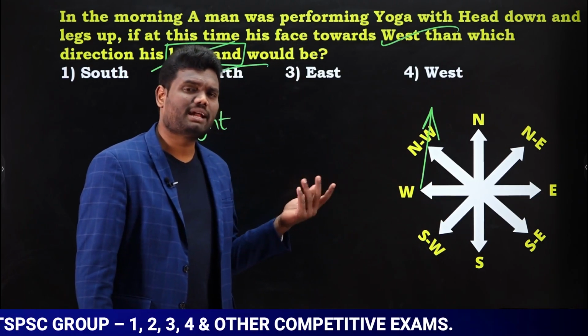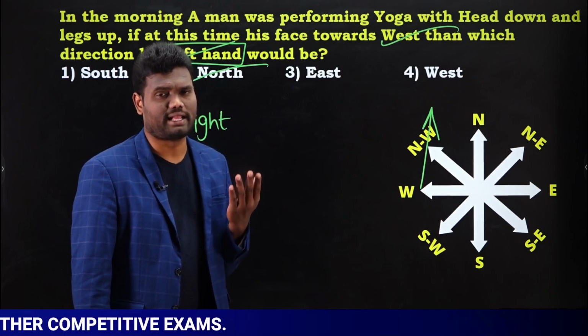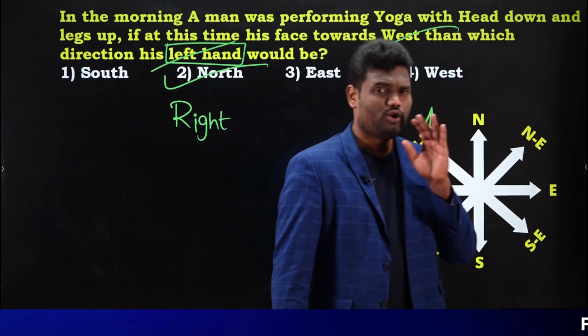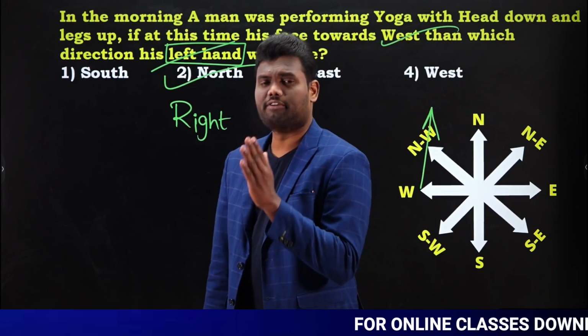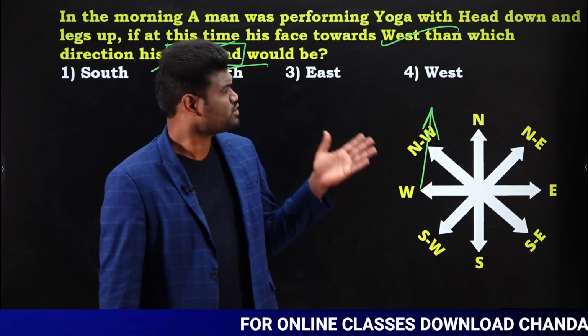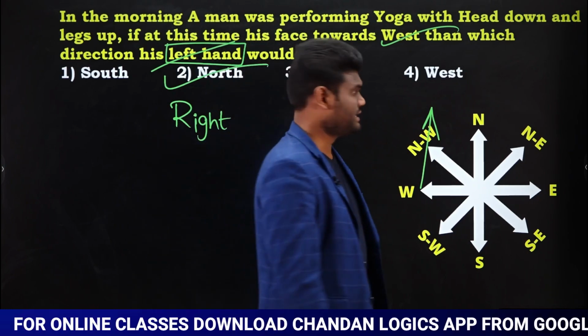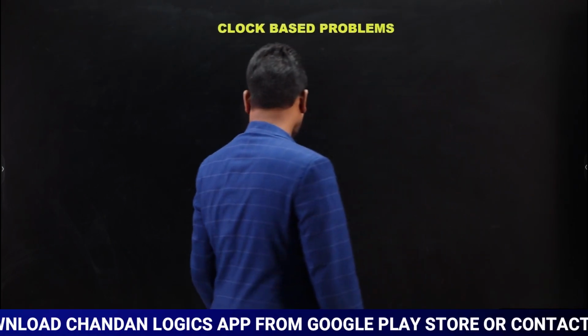If you are going to represent a diagram and do all the nuisance, then it is completely a waste of time in your examination. Rather than doing all these things, simply change the hand. If it is given left hand, you go for right hand. If it is given right hand, you go for left hand. Just check it, and automatically you are going to get the answer. Is it clear?